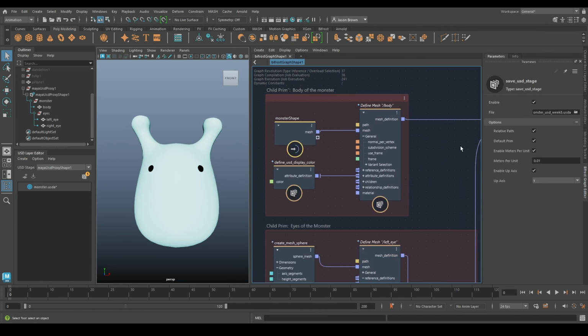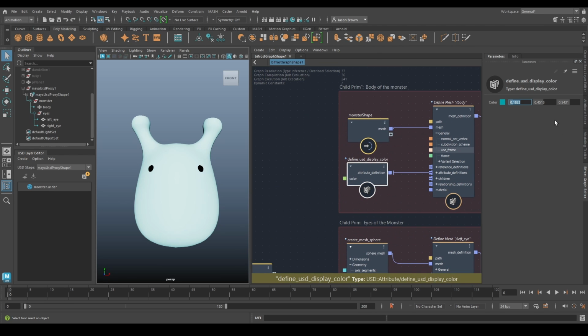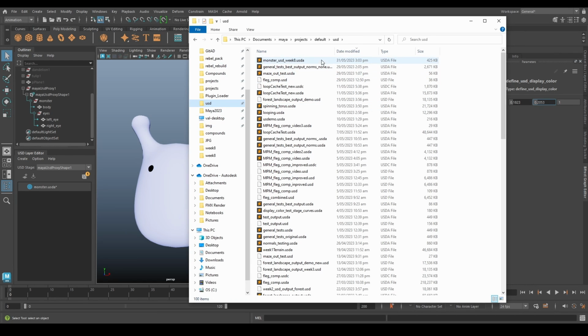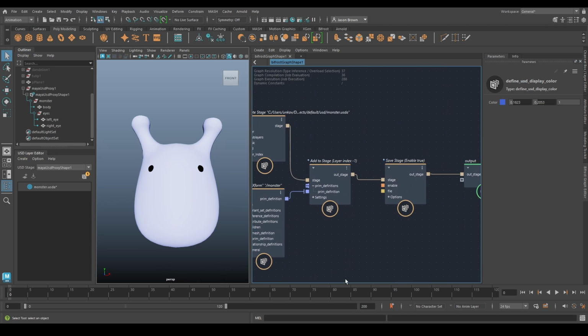And what's really nice is if I was to come back to the body, and let's just change this color a little bit. So let's just make it a little more blue like that, and a little less green like that. Come back to my USD folder, and, well, you don't know what time it is. It's now changed. What happens is that if you make any changes down the line here, this will save it. Okay, so you need to know some of the settings here. Is that on or off? Where's that file going? Is that path a relative path? So I'll get back to that one. Does it have a default prim?